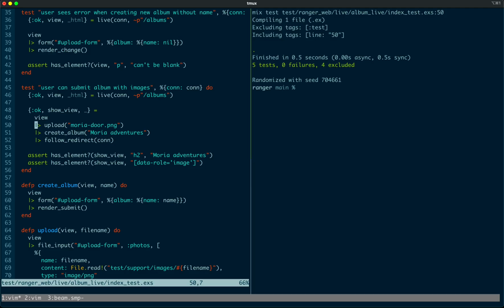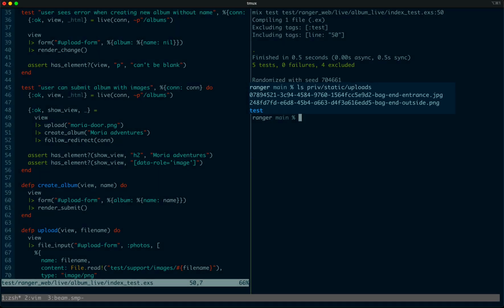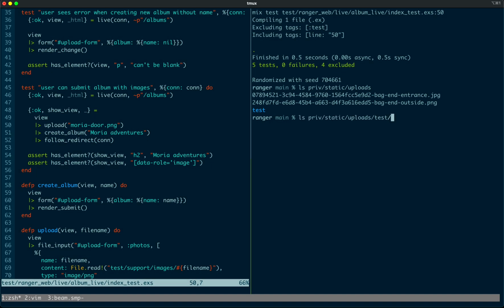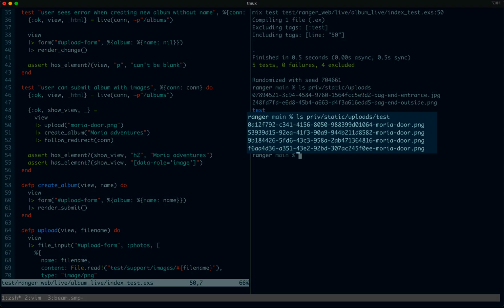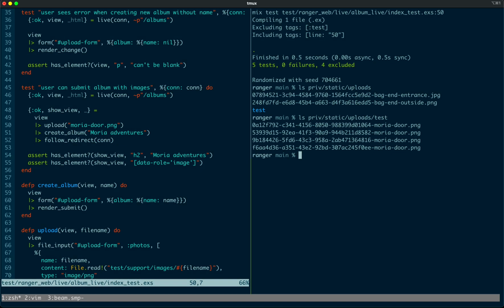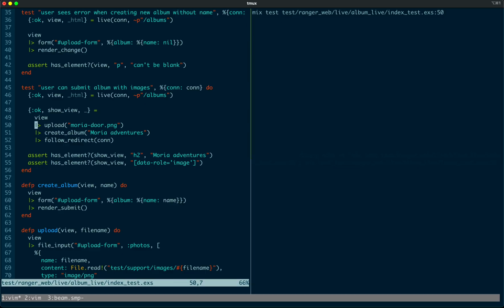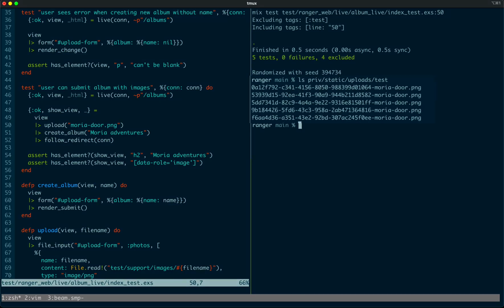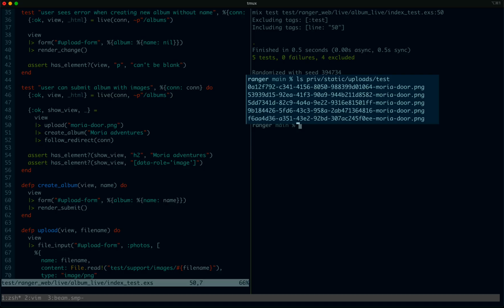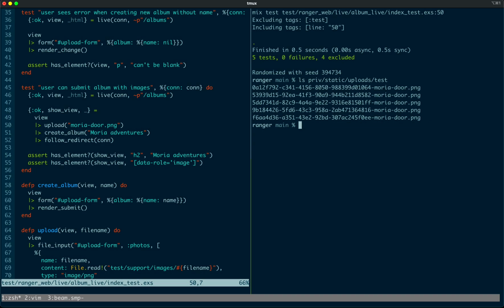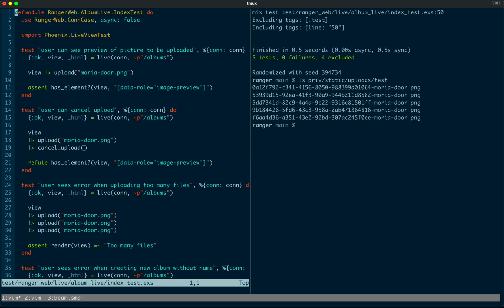Excellent. But there's one last thing I'd like to do. If you take a look at your files under uploads, you'll see that we have some uploads from testing things locally, but more importantly, we have uploads from our tests. Now, the interesting thing is that every time you run this test, you're going to keep adding uploads to that directory. Let's take a look at this. I'll rerun the test. And let's rerun that command. And as you can see, there's one more upload, right? Now, what can we do? What I like to do is go ahead and remove all the uploads in that directory before we run the test so that we continuously clean it.